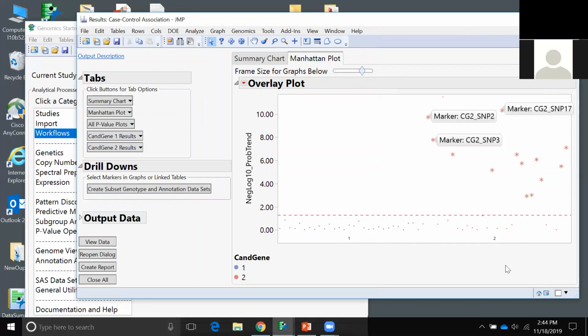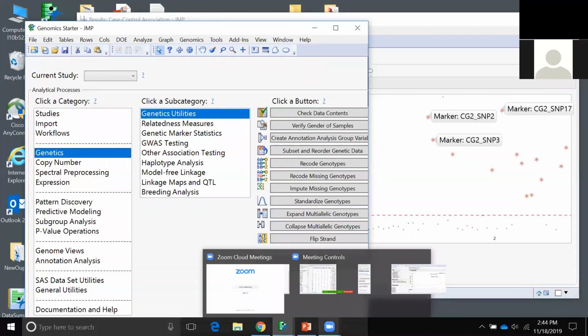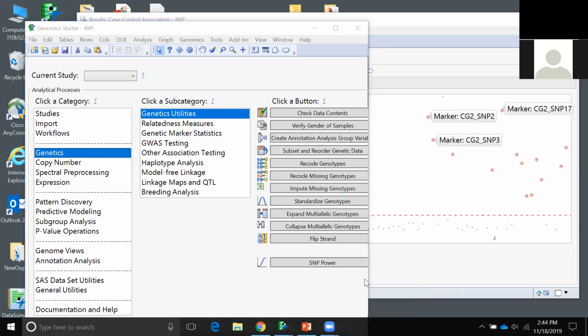Okay, one of the first questions that came in was, what other imputation options do you have in JMP apart from the nearest neighbor? I think you can view them in the chat window too, but I want to say it out loud so the rest of the attendees can listen to the question. Let me see if I can pull up the chat window. But basically, the other question is, is it possible to add pedigree information? And the last question is, is there a maximum number of markers that can be handled by the software?